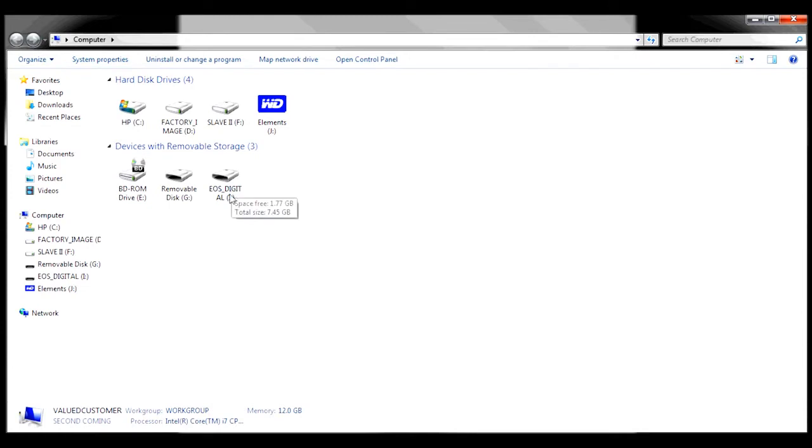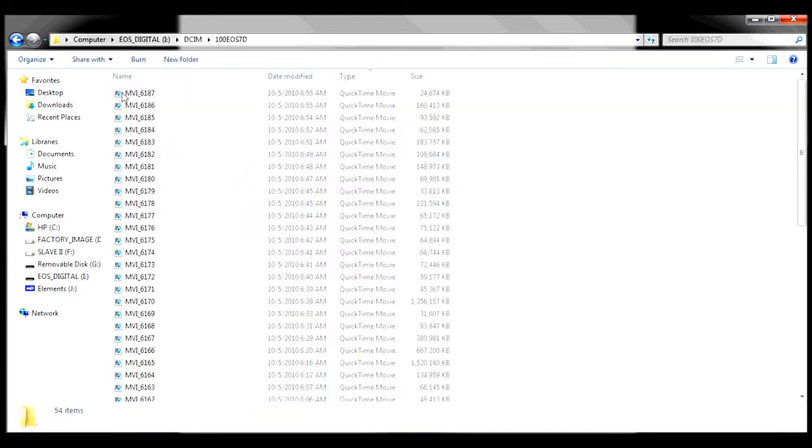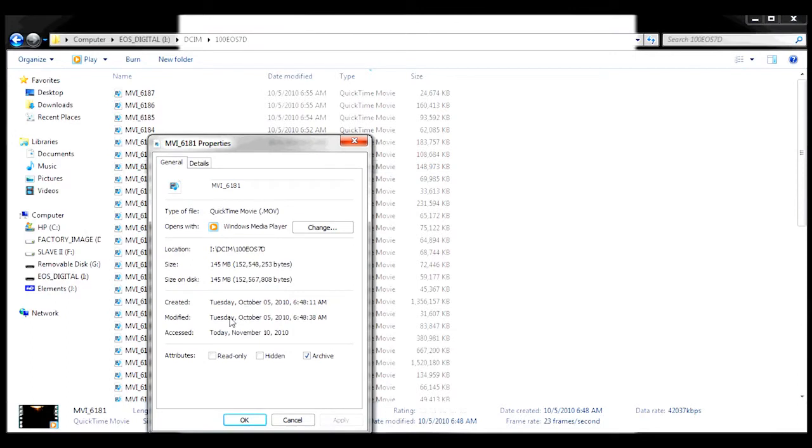This is my compact flash card that I have plugged in directly into my tower. I just pulled this card right out of my camera, plugged it into the computer, and you can see these are the files that the 7D spits out. That's what I was shooting with. Without any alteration, we don't need to go through any second-party software or anything to decompress this.